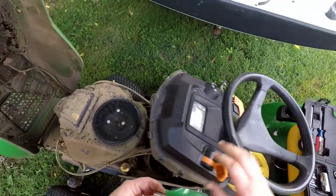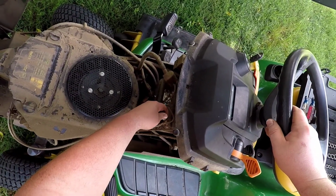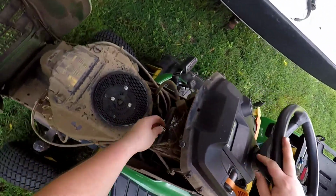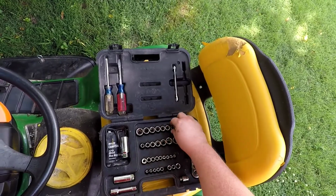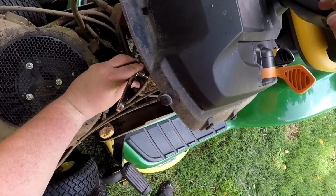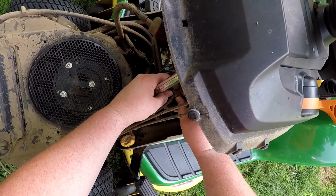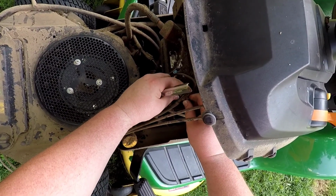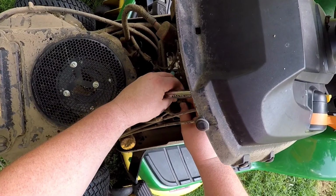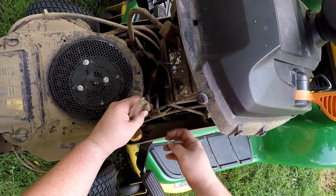And so I'm going to guess that that's a 7/16. A little bit smaller. Maybe a 3/8. It's metric. The fabled 10mm? It is. So I don't want to mess with my adapter. We're just going to do this. Don't really need anything fancy to get this off of here. Once it starts to come loose, we don't need a second set of pliers or anything. I'm just going to pull that negative off of there. I also want to pull my secondary thing. I like to put my nuts and bolts back where they came from. Prop that back up out of the way.